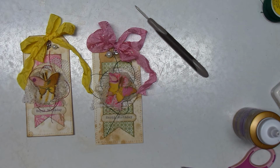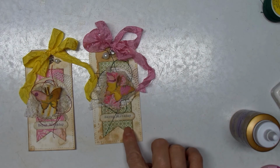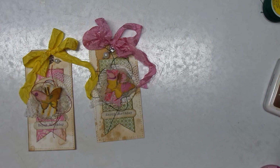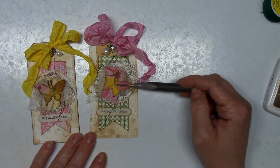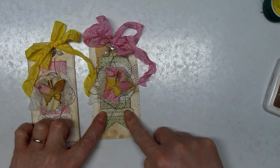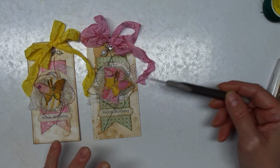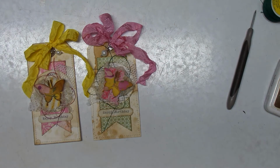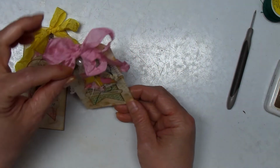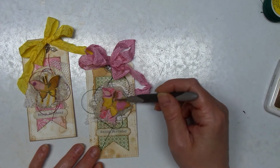So now that I have the basic design thought out, it's just playing with your colors, scrap paper that you're going to use for your flag, and then you can just go from there. Now, what I try to do is I try to have 3 green things on my tag. So you see I have the flag, the thread, and then some green in my butterfly. And then as well as the tea dye paper, I have the tag, the happy birthday, and then the dictionary page. And as well as pink, I have the pink bow, pink fabric, and then pink on my butterfly. And then I think it all ties together. And if there's darker pieces in the butterflies, like on this one, I just consider that to be part of the tea dyeing as well.